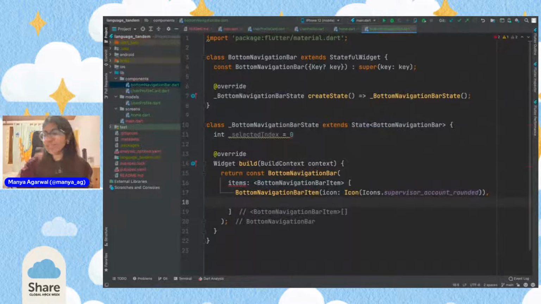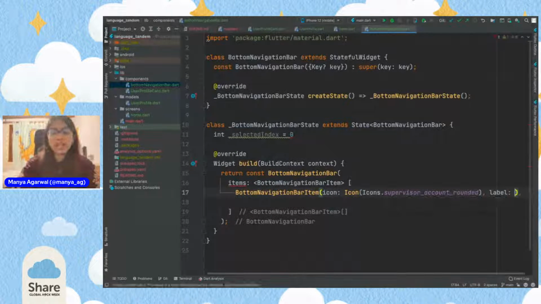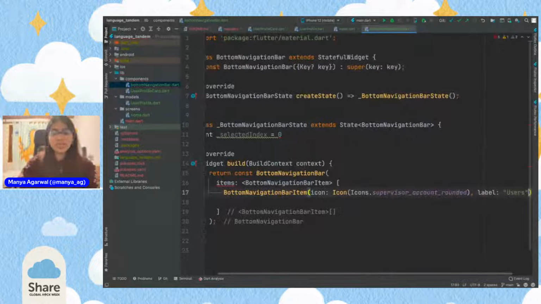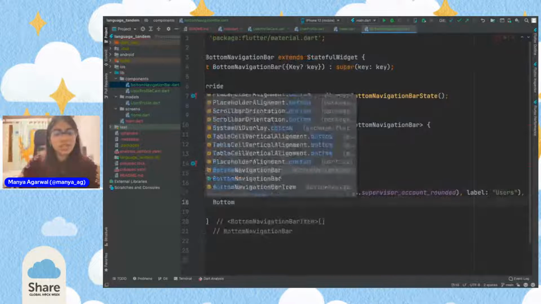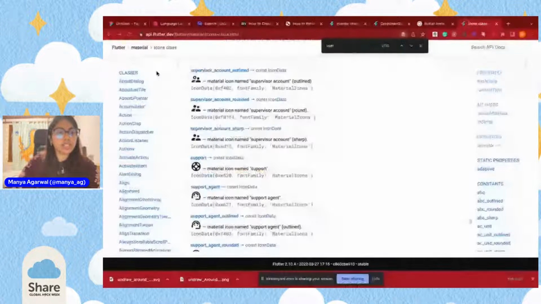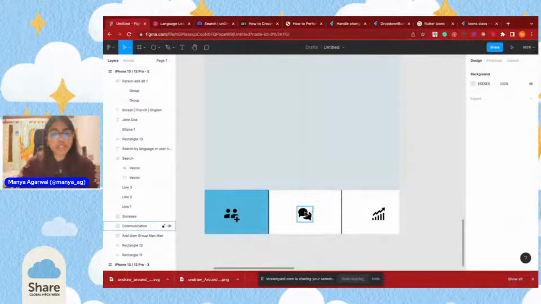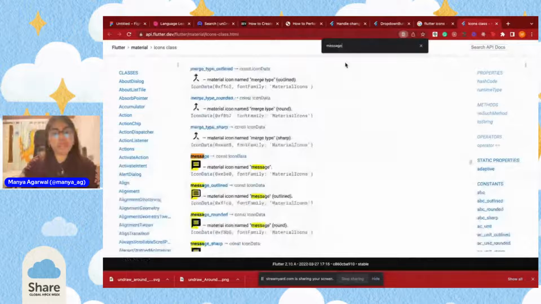So now we have one item here, and let's look at the other items. So we obviously need an icon, and we might also want to put some sort of label. So we might want to call it something like users. And again, we build another item because we have 3 items with us. This time we can go ahead and see that it's like a chat thing. So let's hope that we have something for messages.